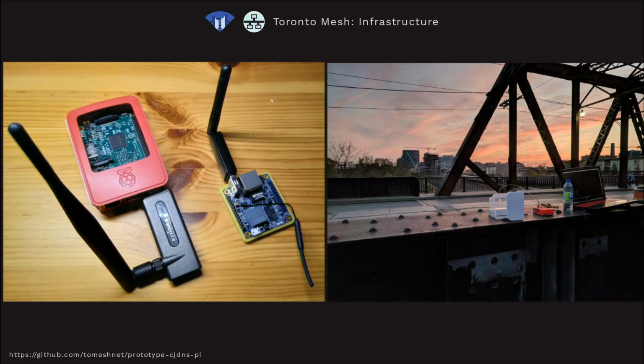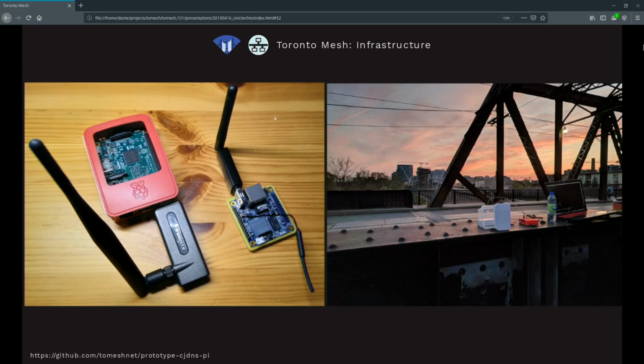The one on the right is from a test that we ran close to Fort York Library last year to test the radio link between two bridges. That was a healthy 100-meter distance. This thing here is an antenna. We were testing hardware from a group called Libra Mesh. They're building a router built from scratch for mesh networks, called the Libra router, and we got our hands on a prototype radio that we were testing that one time.